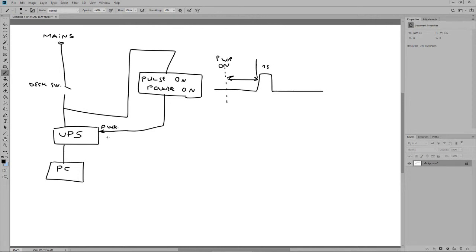Now the UPS would be powered on, PC set on auto power on after power failure, so it starts up. PC has USBs. Now I need something that will, not sure if I must do another circuit or I can use the exact same one.